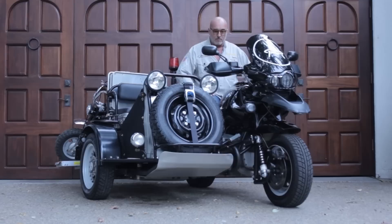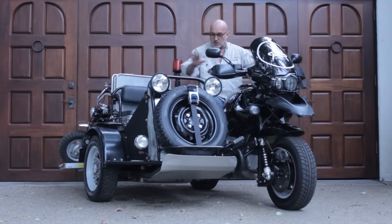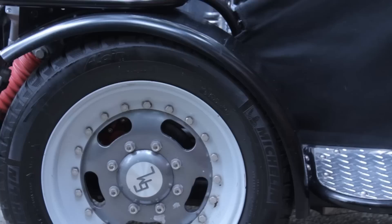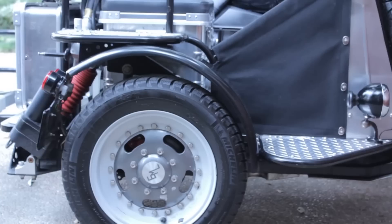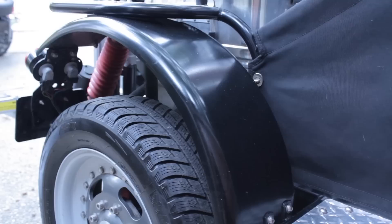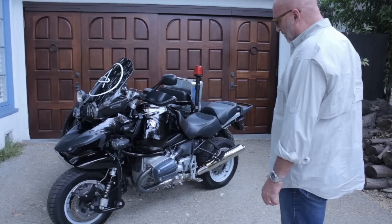Everything is designed to be extremely rugged and done with automotive parts. The tires would fit on an automobile. The suspension has been completely redone and is extremely sturdy. The main concept was to make something not only rugged but capable off-road, so we built it with an adjustable suspension to give ourselves lots of extra ground clearance as needed, and it also allows you to adjust for the crown of the road when on the highway.